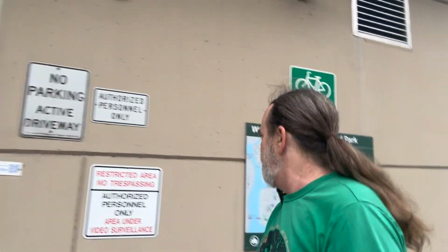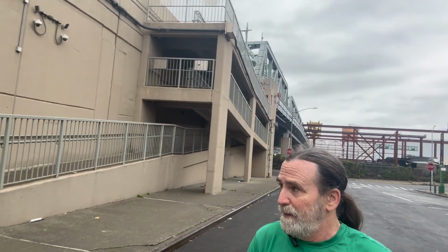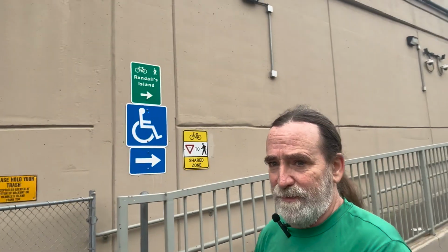And right now we're on the west side, and this was recently redone to make it apparently ADA compliant. I'll just show you. Yeah, here. It's just a ramp. It's like a series of ramps that goes up there. I don't like to run on it because I don't like to go in circles like that. But see, it's ADA compliant. Just recently, because it had been closed for a while.